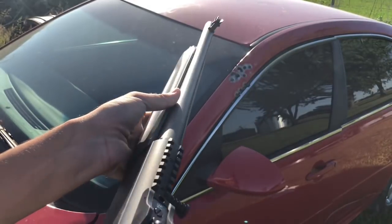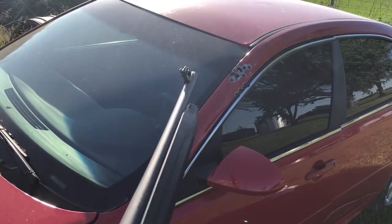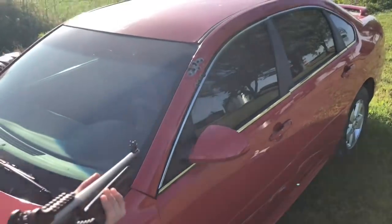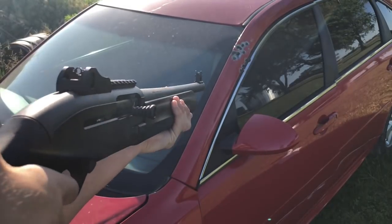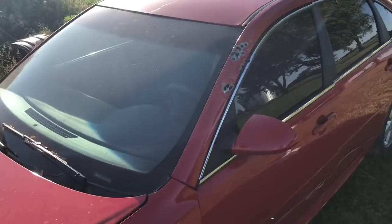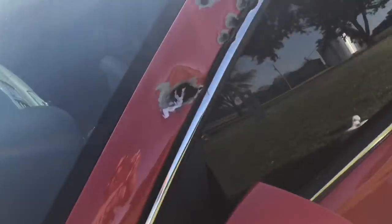So now we're gonna shoot it with a 2 3/4 slug, 1 ounce slug from this ever so sweet Beretta 1301 Tactical. And we're gonna put it right in this area, right there. Okay, so here we go. Put that on safe. See what's up here. So here's your massive entry wound. Entry. And I put a cardboard target up here, just so you can see a little bit more. And notice that here's the entry and there's no exit. There's nothing coming through this A pillar right now.